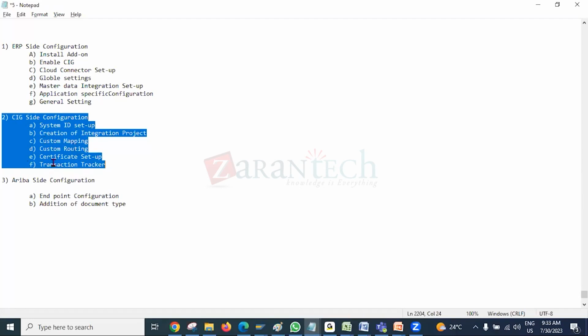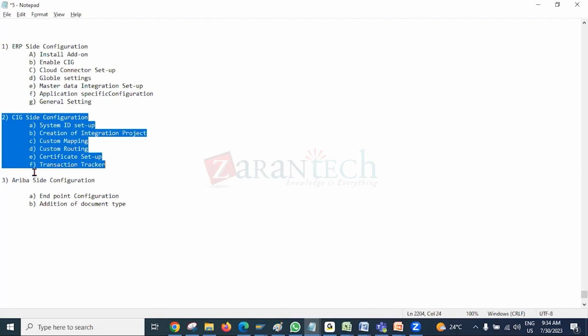And we have custom routing as well. If you try to understand from the word custom routing, it is whatever routing Ariba follows as a standard. But if you want to change the routing, for example, as per standard, SAP sends the information from system A to system B, but you have a requirement that the system should not send the information from system A to system B, it has to send the information from system A to system C. In these cases, you are expecting a kind of custom routing, and that will come as part of the custom routing here.